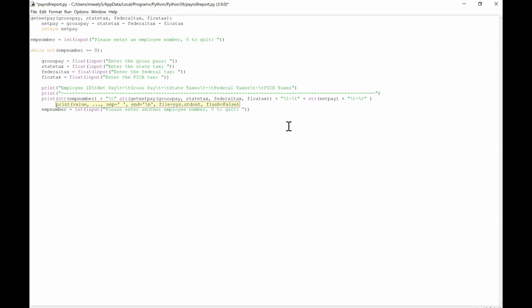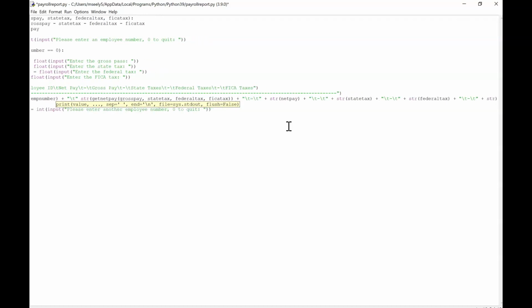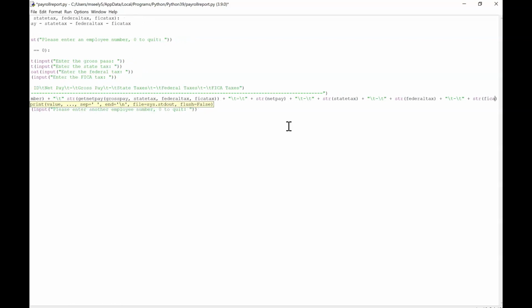So that'd be net pay minus, plus str of state tax, plus, minus, plus, federal, str of federal tax, plus str of FICA taxes.